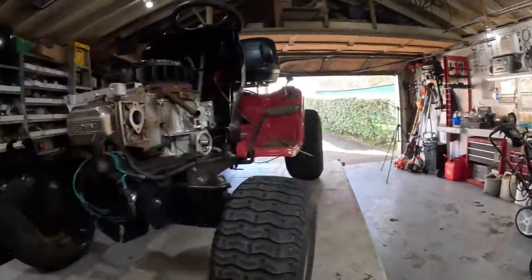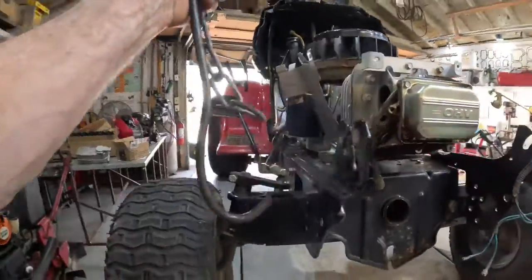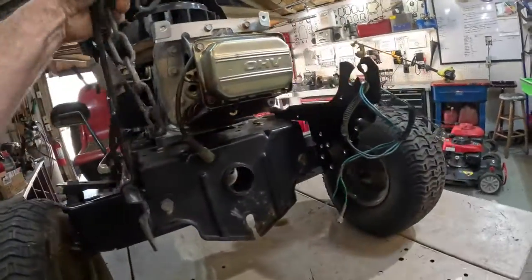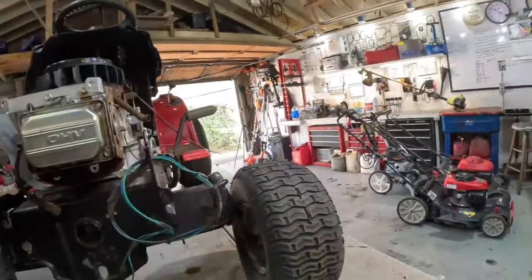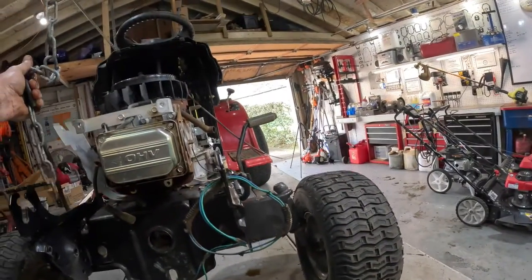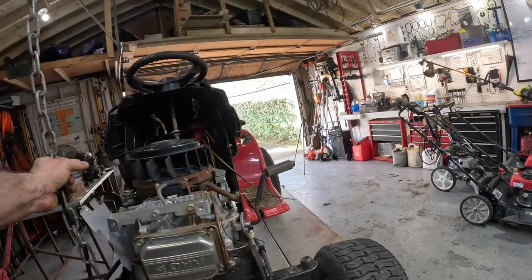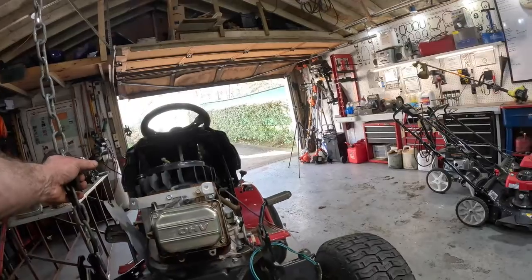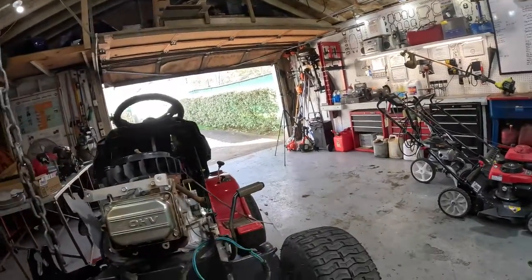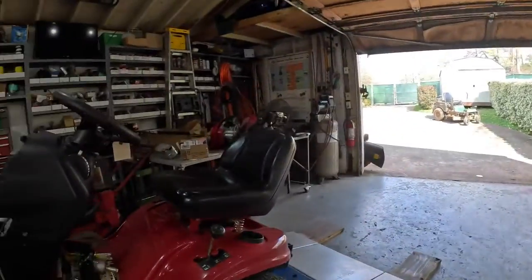And you have to get that off. Grab the old trusty chain, find somewhere good and solid to hook it. You don't want this sucker falling on you. All right, this is almost about the same as the Troy belt I worked on yesterday.